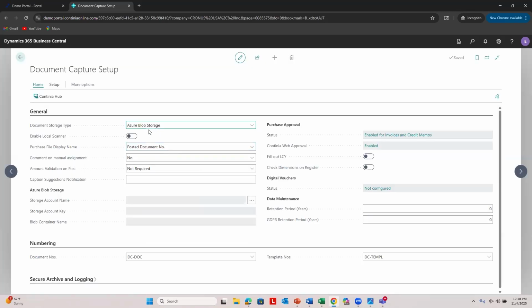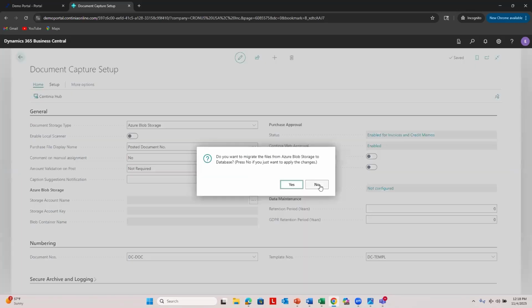And when you do implement Azure Blob Storage, you'll get a new set of fields to enter. These are those Azure credentials from your Azure Blob setups. So you'll enter in the storage account, the account key, and the container name of your Azure setups from your Azure Blob storage account. So if your client decides to utilize Azure Blob Storage as the storage method, we'll need these credentials from Azure to set up in BC. I'll just go back to database.